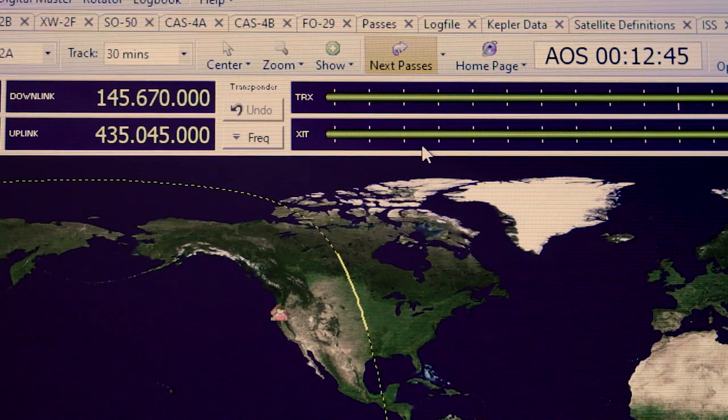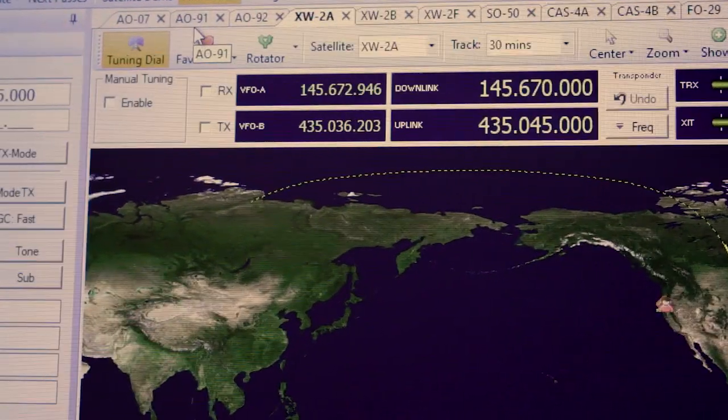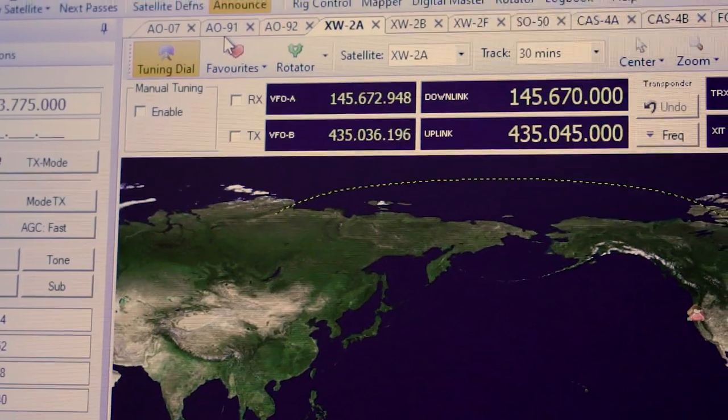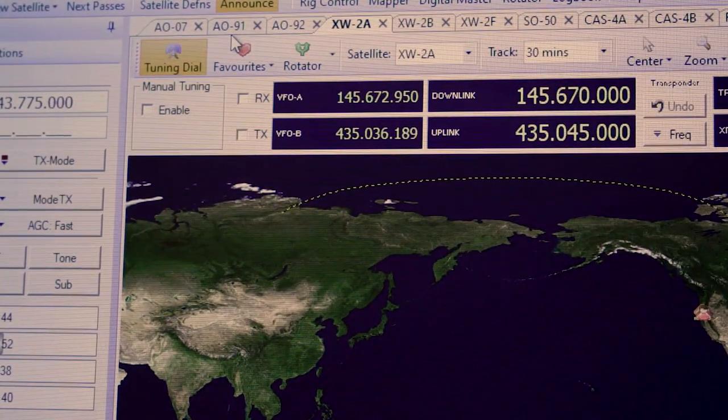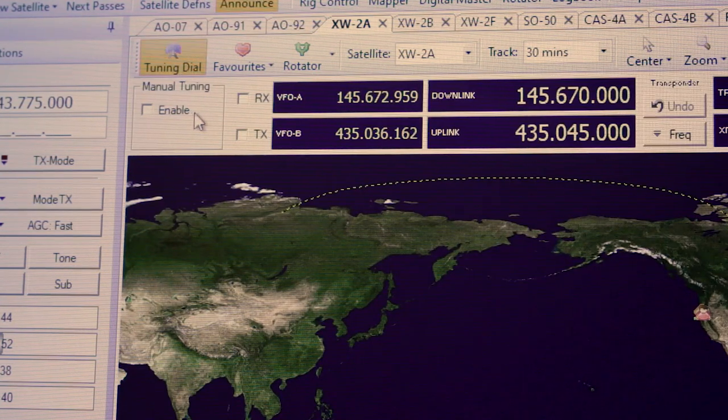And so then, if you want to see the digital readout of your radio, you want to click on the tuning dial, which is over here. You want to click on the tuning dial if you want to see the digital readout from your radio. And you just click right there. You turn it off, turn it on, and I always keep it on.